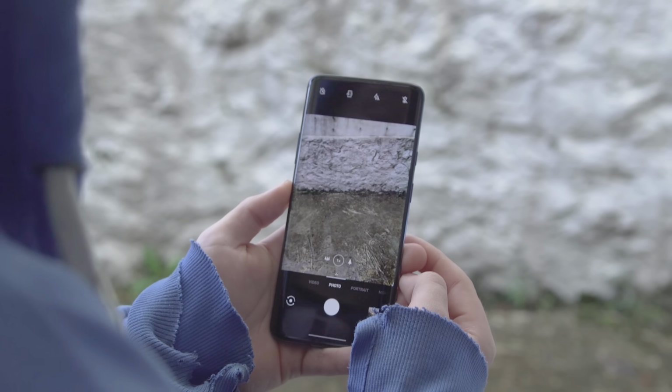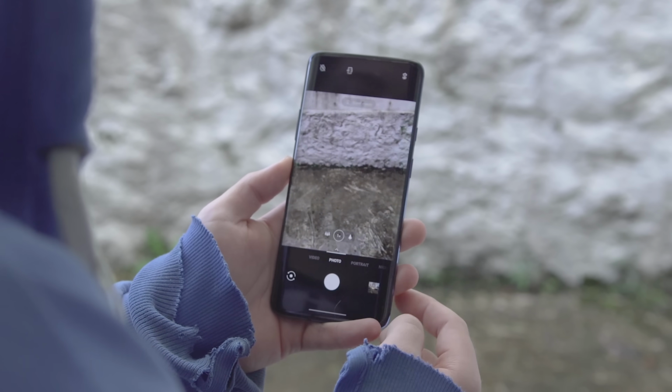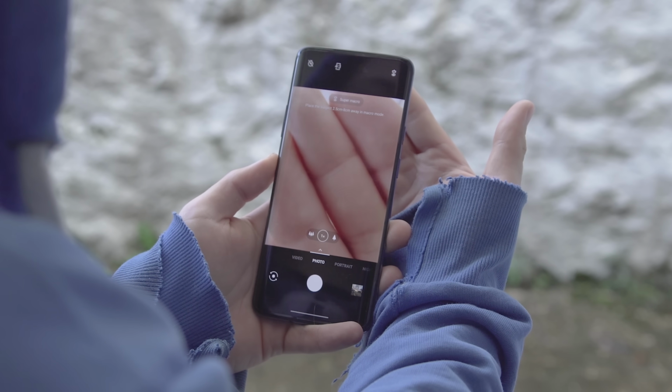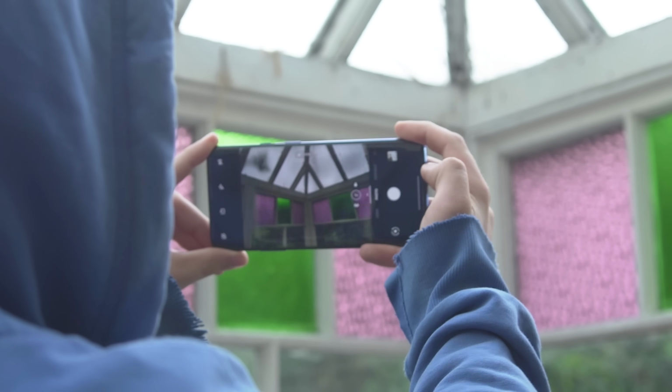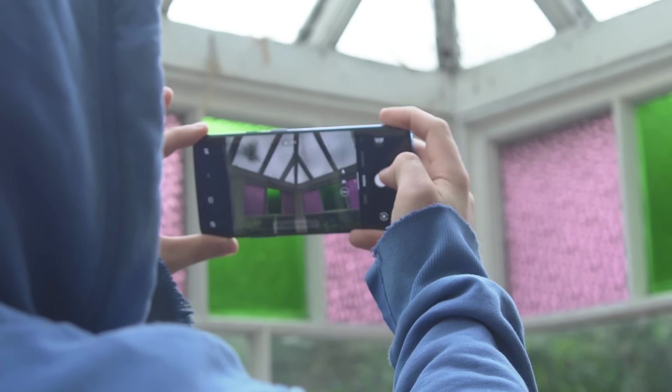The new macro mode is available by clicking this little button in the top right, which is a really awesome mode to have, but it not being in the mode drawer is a little bit confusing. Though mentioning these improvements, I did notice particular lag when taking photos, pressing the shutter button on the 7T Pro, and this was widely across all of the different lenses. Now, it did take a little while to actually actuate the shutter, not necessarily processing the image like we've seen on the Mate 30 Pro. It made me miss my shot a few times, and honestly, it was kind of annoying.